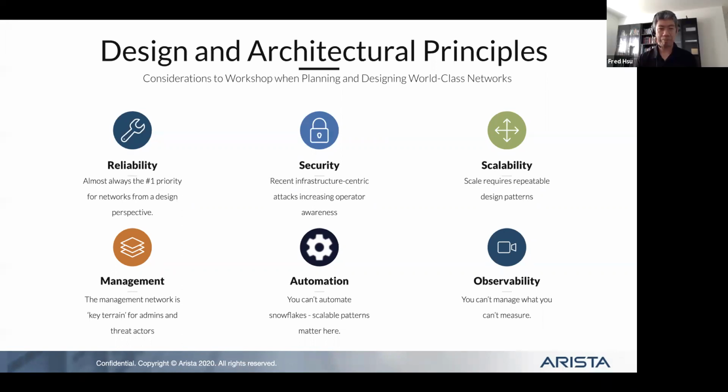If we can get alignment that we're going to apply these principles into the architecture, we get a lot less configuration drift, scope creep, or weirdness in the conversation, because we can always come back and go, we said we're going to design for reliability, ergo we have 2 tier 3 data center facilities 100 kilometers apart, reasonably geographically distributed, because that's the core principle. We said security, therefore we're doing a significant defense in-depth implementation, and a lot of the other things we're going to talk about will be applying into it.